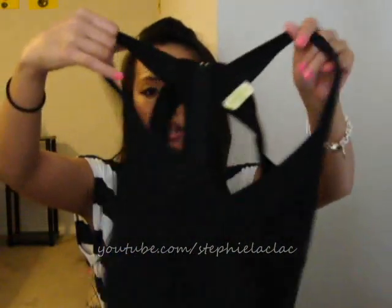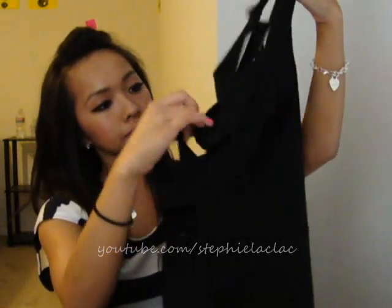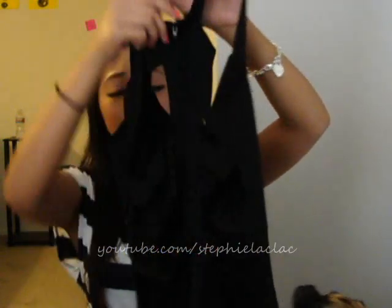And this one, I had to have this dress because I thought it was super cute. Okay, so in the front it looks pretty normal, it's just a little black dress. When you turn it around, there's all these little holes in it. It's like a little bandage dress, and that is super, super cute. I seriously went crazy over it. So yeah, the only thing with that, your bra is going to show. But for me, if you wear a cute bra, I don't think it's a bad thing, really. I think it looks pretty cute. I mean, Sarah Jessica Parker did it on Sex and the City, so I can do that too, huh? Yeah, so that one's really cute. It's one of my favorites.